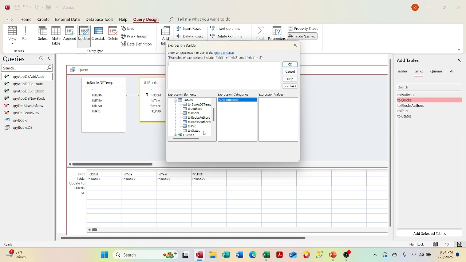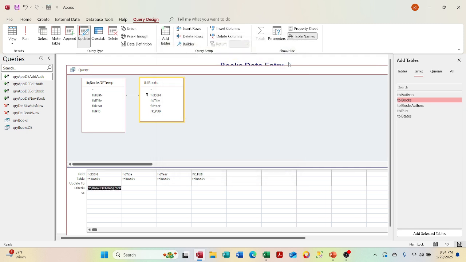We're going to go into our books temp and our ISBN. Right. So what we're saying is we're going to look at that value in the temp table, all right, and we're going to update. Now we're going to update the other values, okay.